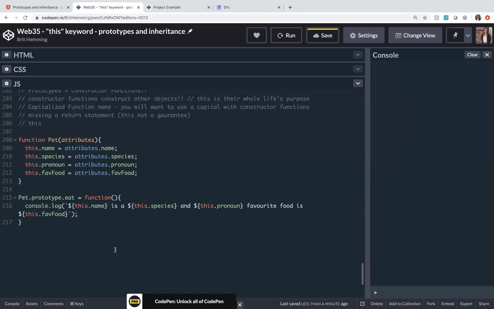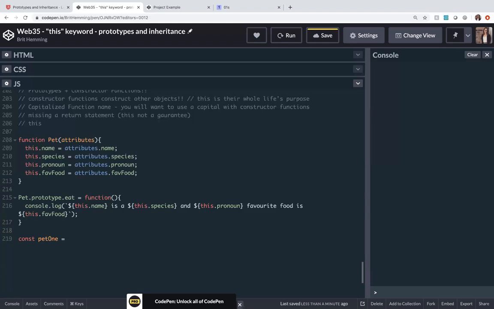Okay, so I've created my constructor function. I've abstracted out my method using .prototype. Now I need to create all of my objects. So like I said before, some things we can save ourselves time on, other things we just can't, right? All of these objects have different values. All of these keys have different values. So we have to type this stuff out. This is unavoidable. So I'm going to say const pet1, and I'm going to set that equal to what? How would I construct a new object here?